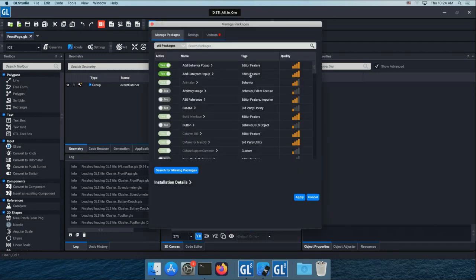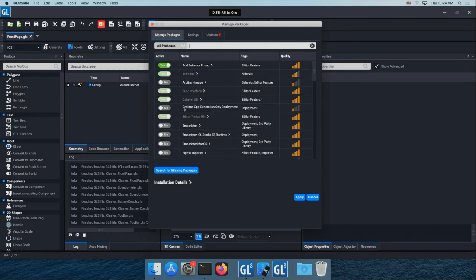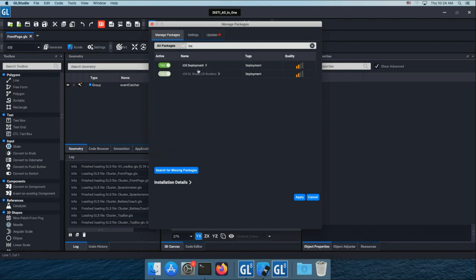So if your iOS deployment is not present, you can simply go in the package manager, you can search for iOS. And then like before, you will change this to a yes. Something to keep in mind in particular for the iOS deployment though, is that unlike the GUI test framework, the iOS deployment is not installed with the editor by default. So you will want to make sure that you log into your support account so that you're able to see the packages that are online and download it.